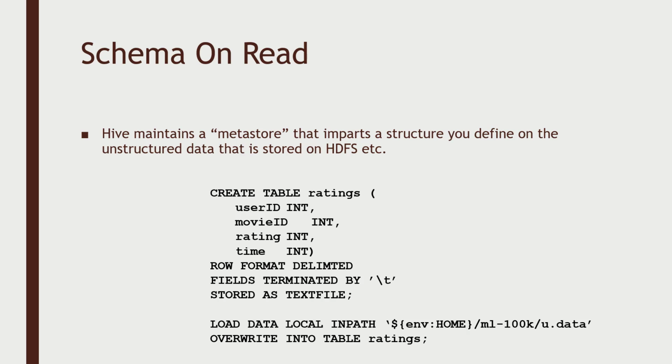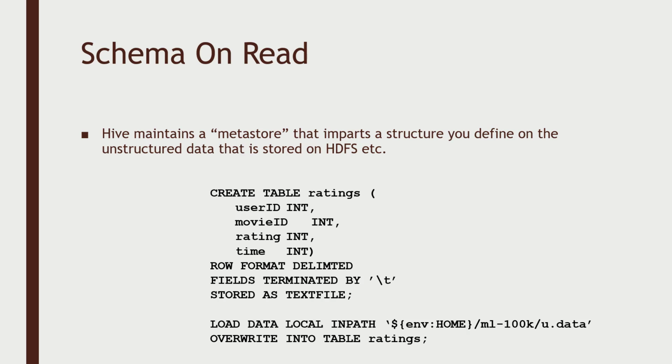So one of the basic concepts of Hive is something called schema on read, and this is what separates it from a more traditional database. A real relational database uses something called schema on write, where you define the schema of your database before you load the data into it, and it's actually enforced at the time that you write the data to disk. Hive flips that on its head. It takes unstructured data and applies a schema to it as it's being read instead.